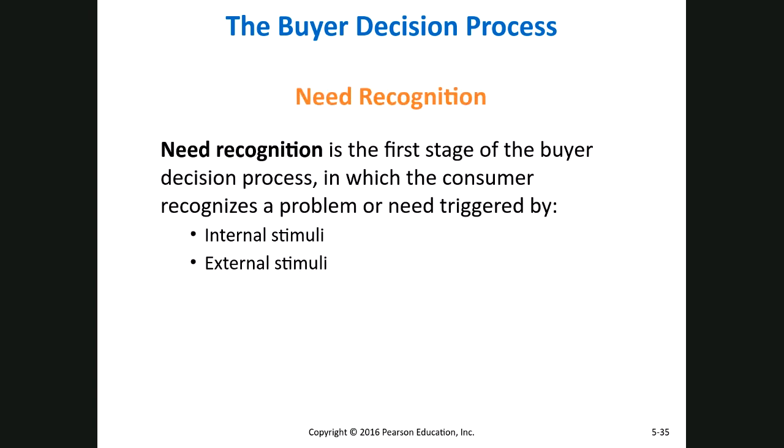But let's just suppose that you are. Need recognition. You could see an advertisement for something and say, I need that. I think that might be something that I need. Or you could be talking to a friend or just thinking it's about time to get a new car. So it can be triggered internal or external. You could be thinking, I need a new car. Or you could see a billboard or an advertisement or talk to a friend, and that could stimulate you to think, I have a need.